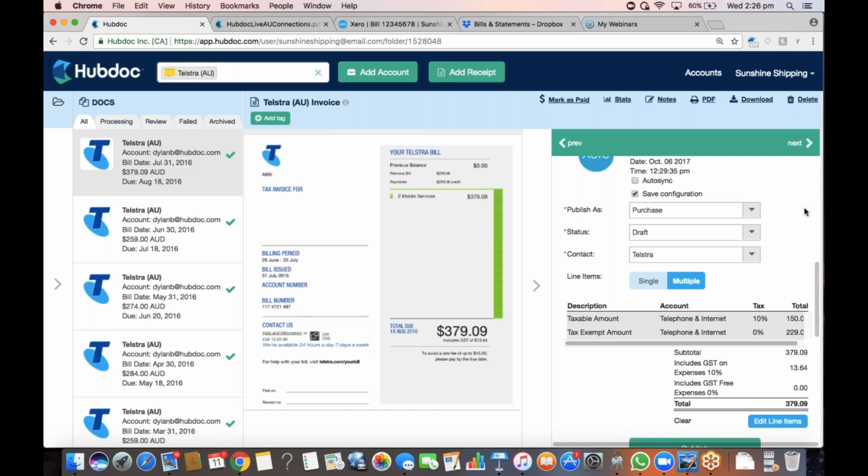So just be aware of the capabilities of Hubdoc. Again, you do need this to not change. So if you get a supplier that sometimes they send you through credit notes, sometimes they send you through invoices, we don't recommend auto-syncing those because you will need to change it in Hubdoc before you publish it across. So just be aware of that.